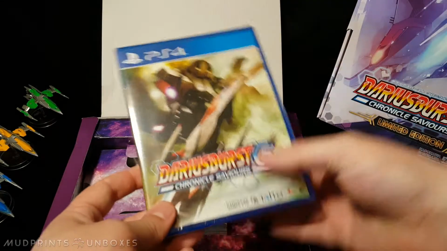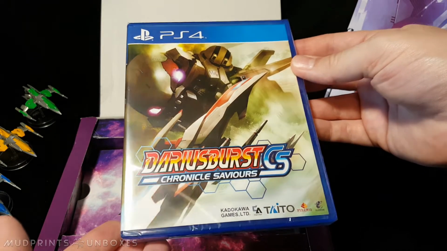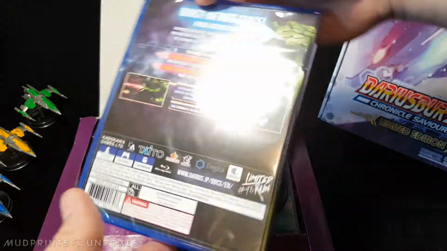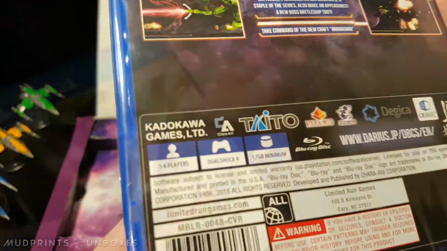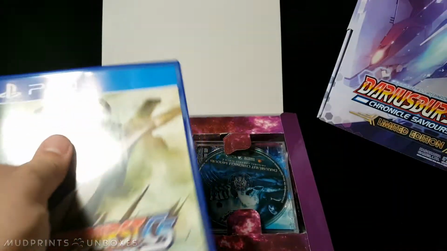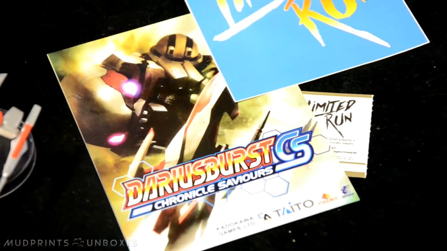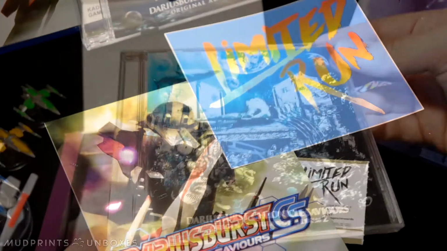With a production run of only 2,000 units, it's kinda neat to get such an early one so late in the game. Like all of Limited Run Games releases, there is no rating on the cover despite being released from the United States. Unfortunately, as is the norm, there is no instruction manual or extras in the case itself. However, just like all other Limited Run Games releases, they included a checklist emblazoned with the Dariusburst CS cover art as well as a Limited Run Games sticker in Dariusburst CS's colors. There was even a ticket to redeem for other goods in there.